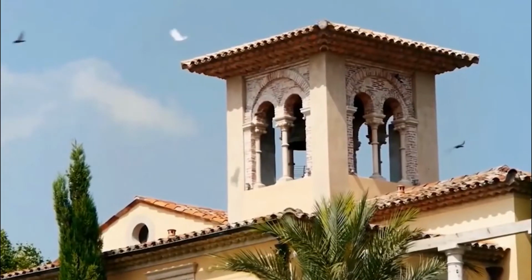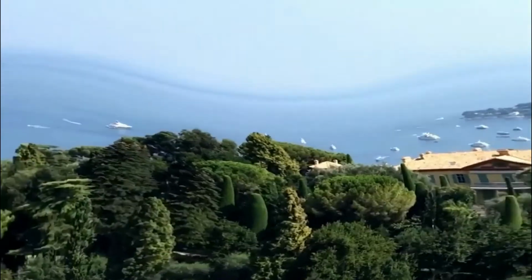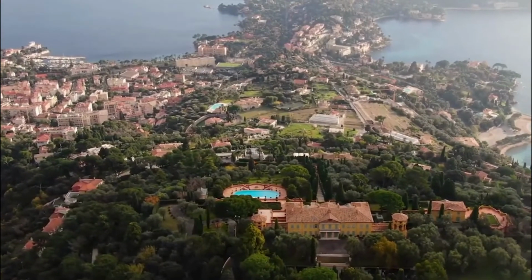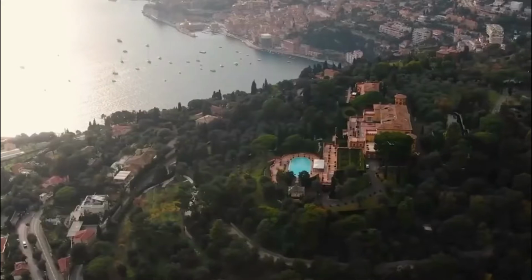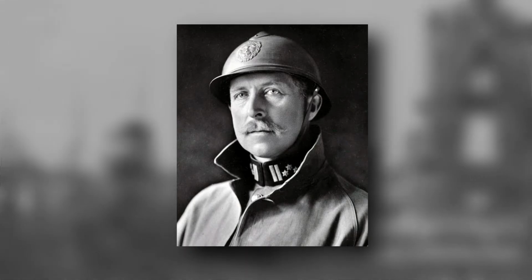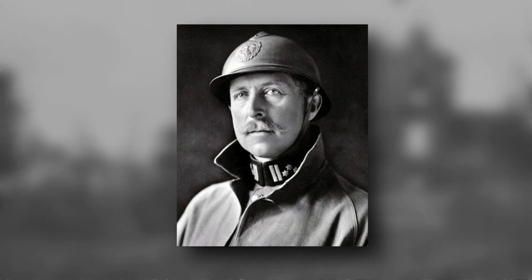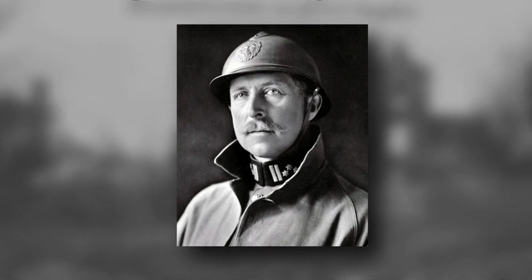The home was where the two met for their illicit trysts and where the king could escape his family at his whim. Upon his death, his family, disgusted by his bold and irreverent gift to a woman, not a royal, evicted the mourning mistress and allowed King Albert I to begin using the home as his own. He was a nephew of the deceased king.